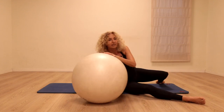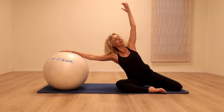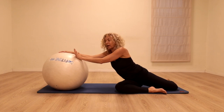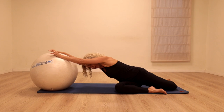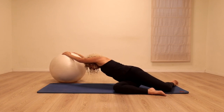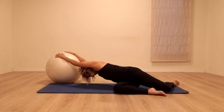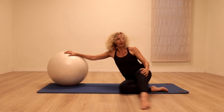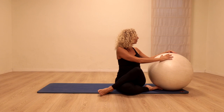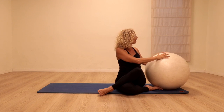Let's come to a side sitting position, a mermaid position. Start cooling down with some stretches — reach the arm up and over, lengthening through both sides of the body. Then place both hands on the ball, stretching it forward. If you want even more of a stretch, walk the hands over so you get a deeper stretch on the side. Just stay there, keeping the navel gently pulling in to protect the back. Take the leg over. Take the ball over to the other side, sitting up tall and twisting over towards the ball. Really lengthen the top of your head up and root the hips down towards the floor.